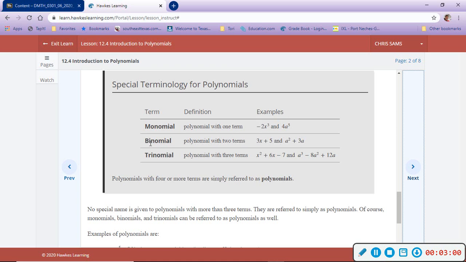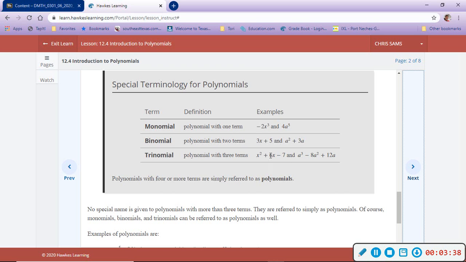A binomial, kind of like a bike, has two terms. So now you see this separation. Here's a term, and then it's separated by a plus sign, and you have another term. So this is what we mean when we say terms. That's the separation of two individual terms to make a binomial. So it has a special name if it's two terms. And here's another one. Trinomial, kind of like a tricycle, has 3 wheels, has 3 terms. So you see one term here, separation with the plus sign, you have another term, and then separation with the minus sign, and another term. So there's your 3 terms.